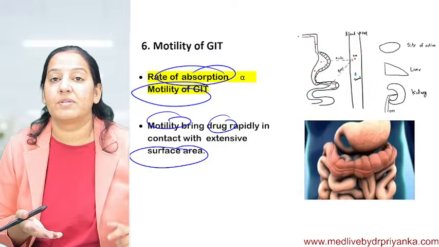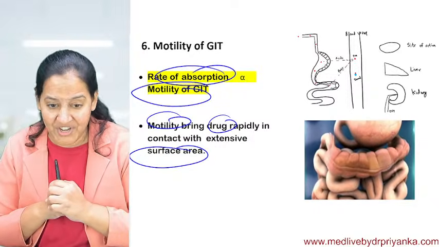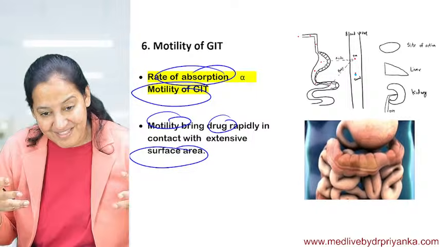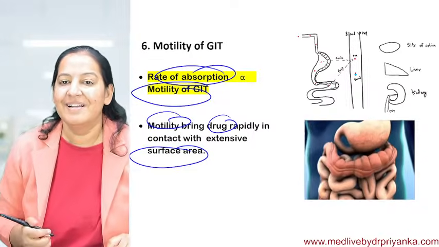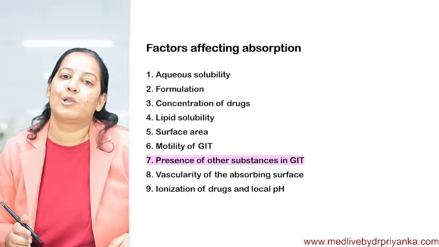So there are certain disorders, motility disorders. Have you heard about achalasia? Achalasia cardia, I teach you in GIT in pathology, yes or no? So this is the way we integrate things, people. In this there is a problem in the motility, so drug absorption will be slower in that case.